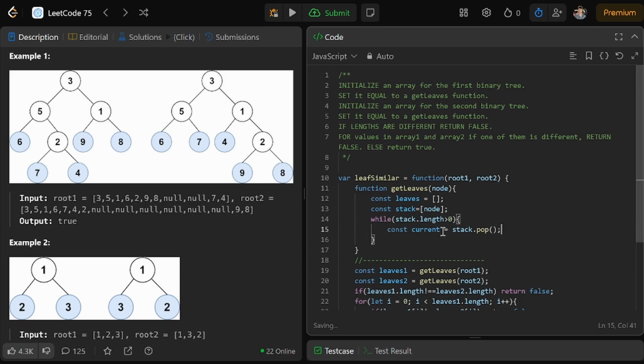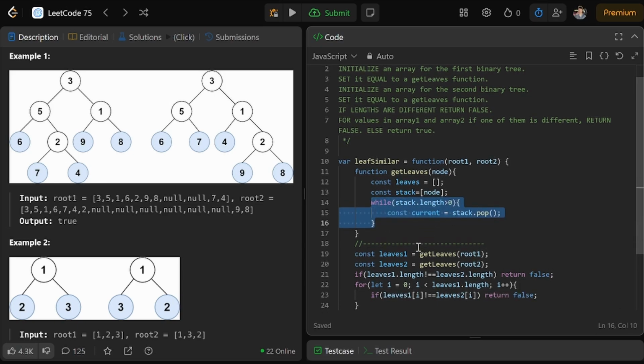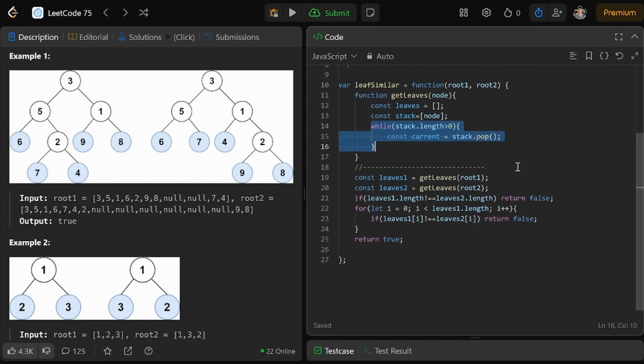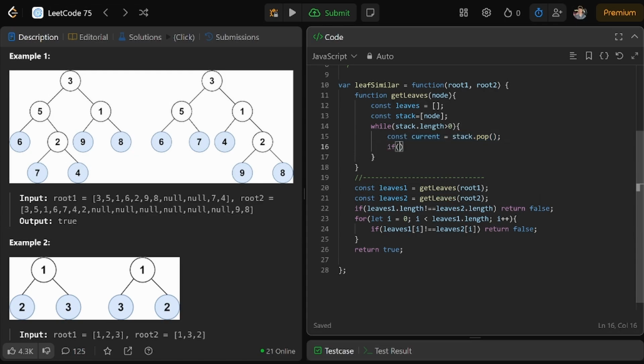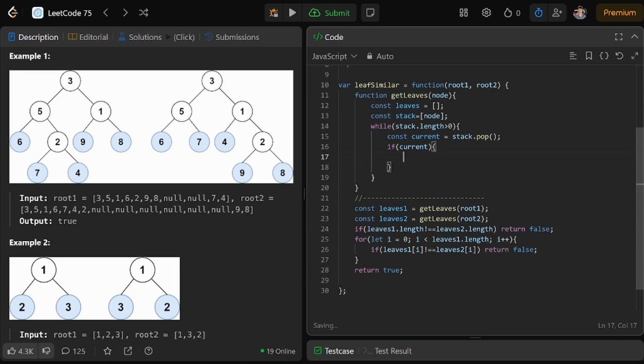And notice how it's inside the scope of the while loop. So that means this is going to change every time, each iteration when we come back to the current. And if we have a current, then we want to see if it's a leaf.